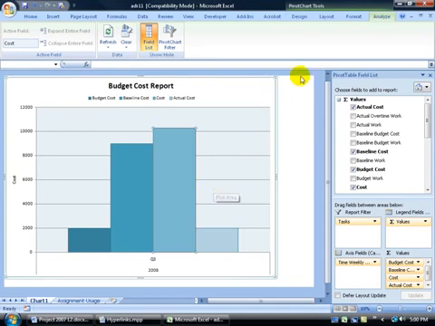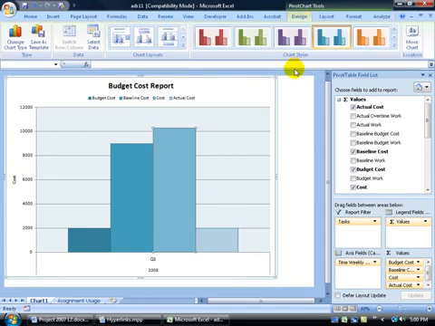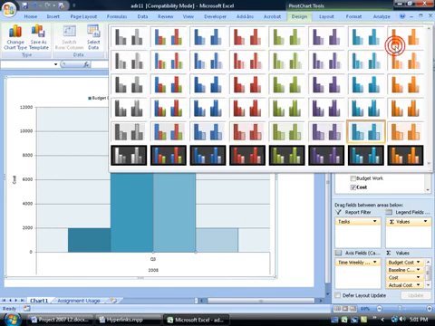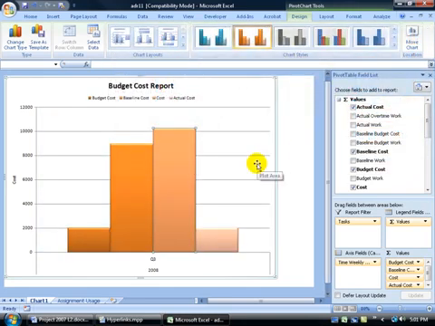Well, in any case, let's come up here and click on the Related Design tab to our chart. And let's come up here to our chart styles group, and if we don't like the light blue, maybe you want something fancy, orange, click on it. Looks pretty nice. Now you'll notice over here in the field list, those boxes that are checked are what is displaying over here in the chart. So you can see baseline cost up here. There's the baseline cost, and it's got a lighter shade of orange. When you hover over it, you get your little pop-up note that says this is the baseline cost. And then over here, hover over it, the budget cost.